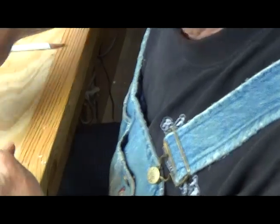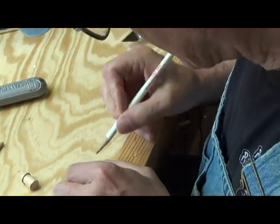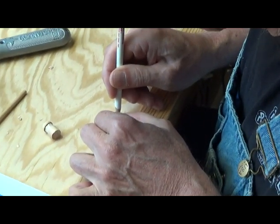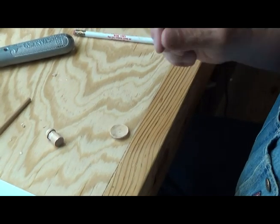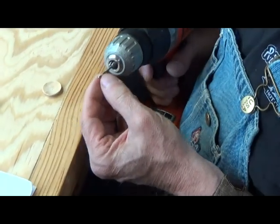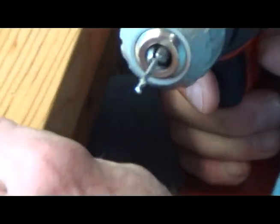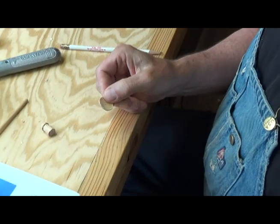Now we have to drill our hole in our little reflector right there, but don't use a drill. A drill, working on something this small and that thin, has two cutting surfaces, and when it tries to grab and go through that wood, it'll just split it in two. So what I do is I use a Dremel. So I'm going to do that right now.